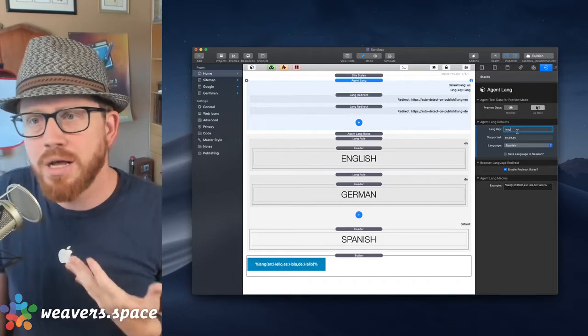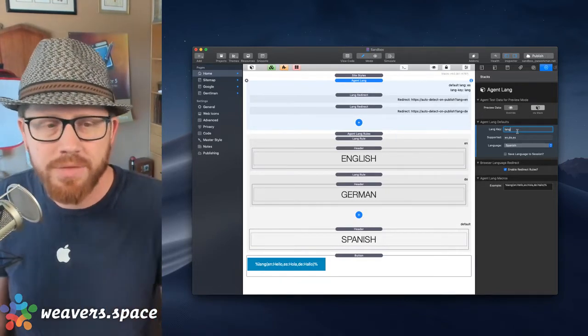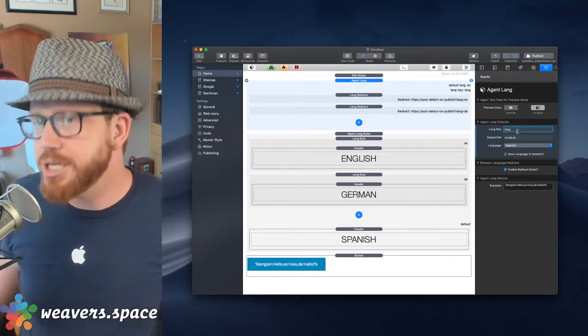The default is lang. I think that's good, but maybe that's because lang is English. I'm not sure what language is in other things, but maybe you want to change it.